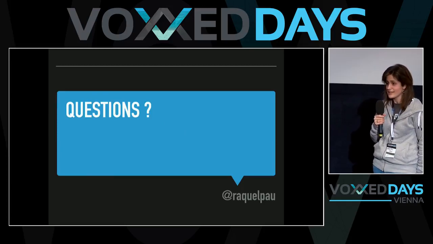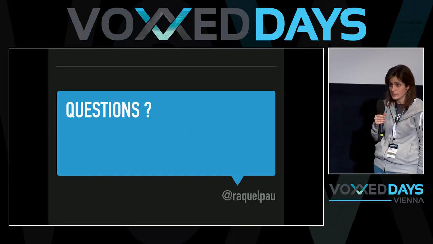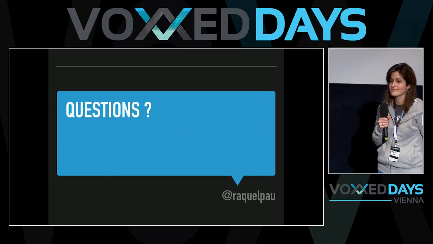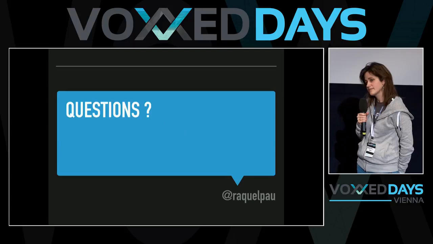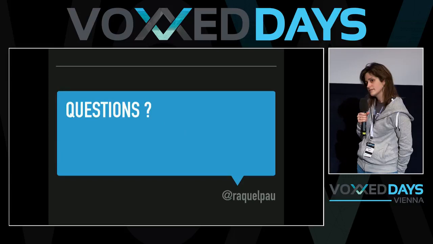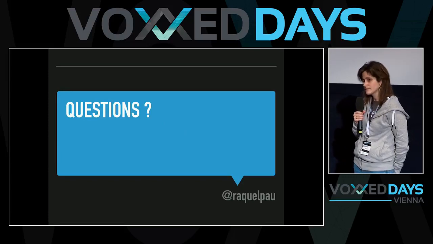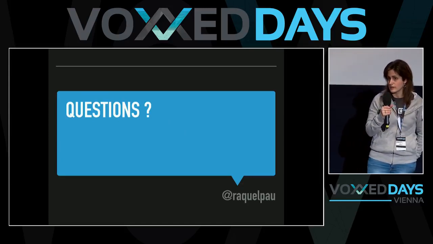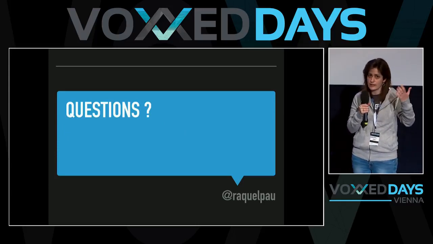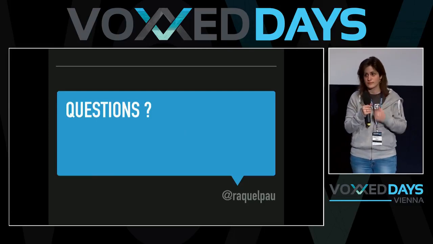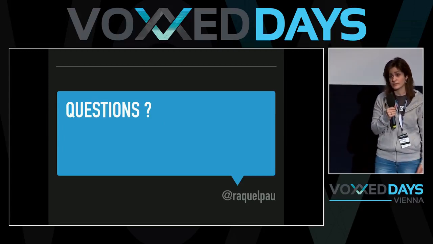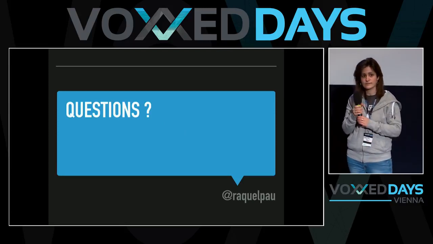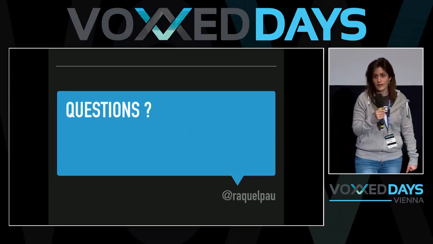Q: Are you planning finer granularity? A: This is an initial approach of an idea worth considering, so let's see how it goes. Q: Integration tests also test configuration — how do you measure the impact of configuration changes? A: In the case of configuration files, all tests need to be executed — those are usually in source/main/resources. Q: Can this be extended via SPI? A: Yes, of course — it's open source, so feel free to contribute. Thank you very much for being here.